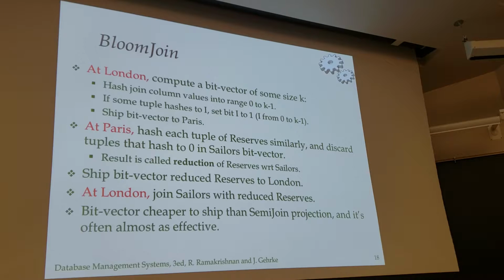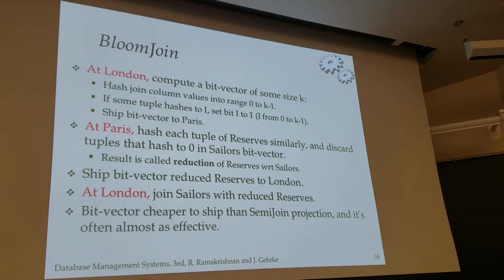And there will be false positives because, again, a lot of different values hash to bit 73 that are not values I really care about. But there won't be any false negatives. What do I mean by a false negative? If there's a reserve that corresponds to a sailor that I care about, the bit will be on. Because I set the bit because I cared about that sailor ID. So the bit will always be on if I care about the sailor. But the bit might be on even though I don't care about that particular one, because a lot of different values hash to the same bit.